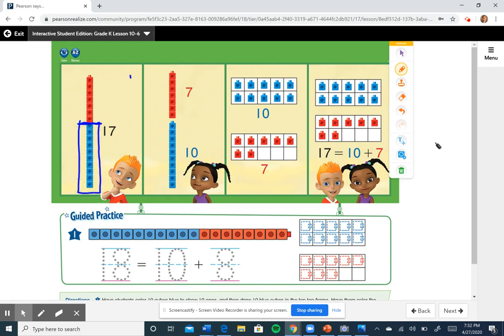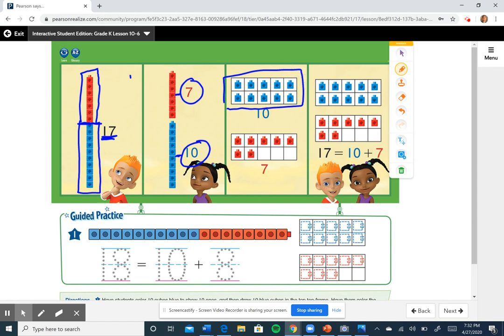And then we have some more ones that equals what number? 17. Good. So there's going to be 7 reds. 10 and 7 makes 17. So see here we have the 10 for the blue and the 7 for the red. And then they put them into 10 frames. So they filled up the whole first 10 frame with blue because there was already 10.